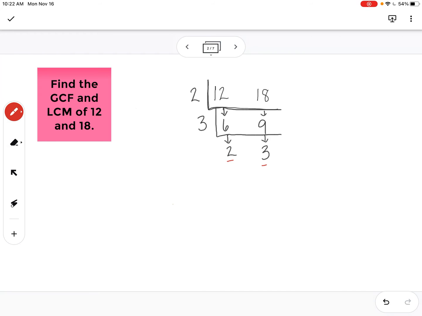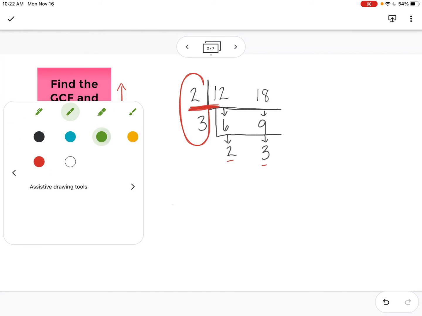So now all I have to do is put some of these numbers together for my greatest common factor and least common multiple. So your vertical column, remember that's the one that goes up and down, is what we use for our GCF. What I like to do, because it helps me remember, is I always draw a G around the vertical column because that is what I multiply to get my greatest common factor. So in this case, I would multiply the 2 and the 3, which are the two numbers in the vertical column, and I would get 6 as the greatest common factor.